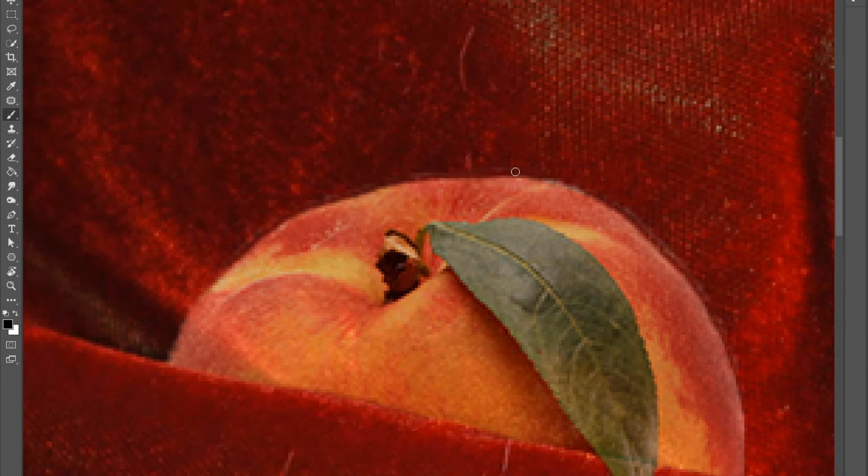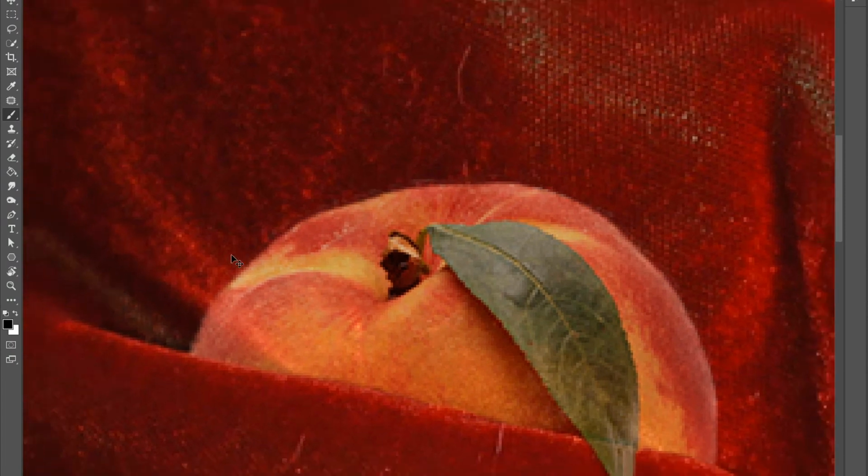You might struggle a little bit with trying to get your mouse to work as smoothly, because I've been doing this for a very long time. You almost have to build your hand-eye coordination with this. So that's why I'm able to do this with ease. So it's okay to take your time. Control Z to go back if you mess up, bring back your white paintbrush to bring things back.